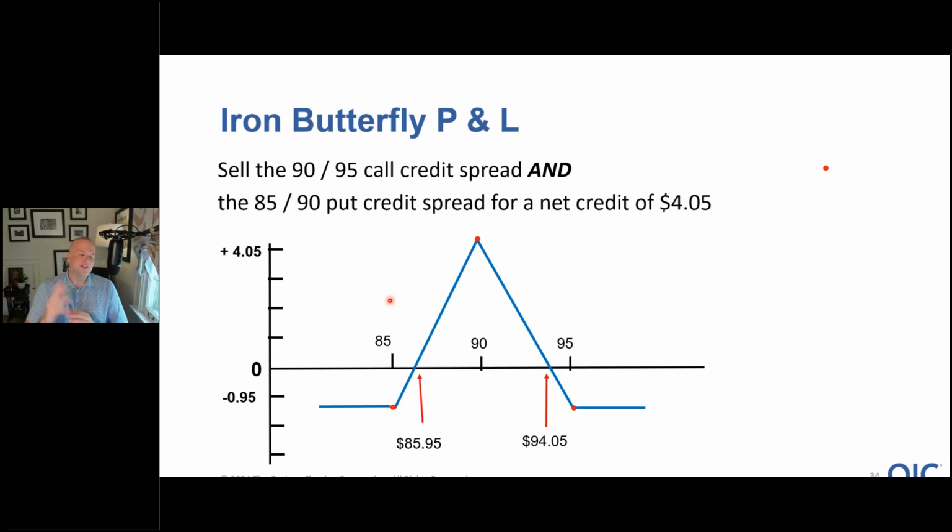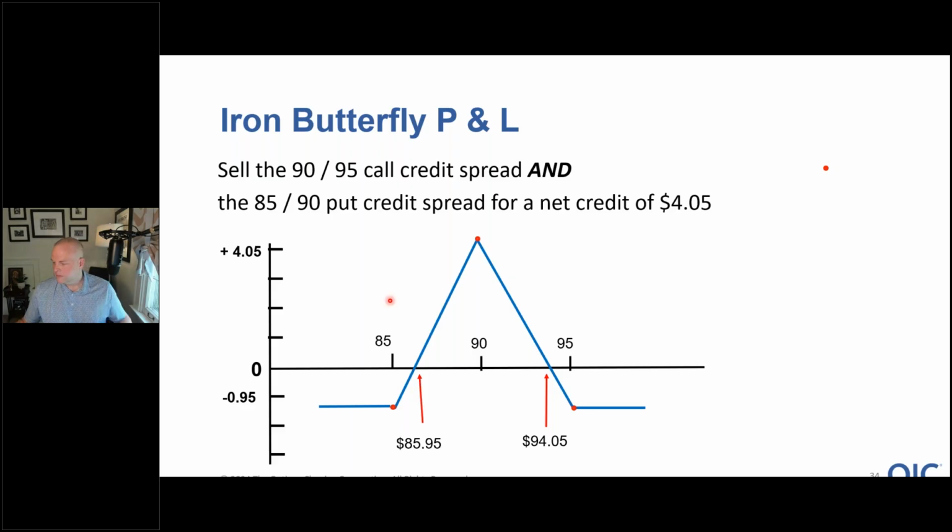So in the case of the stock trading at 90, let's say the 90-95 call spread, that 90 call, the at the money call, is going to have a 50 delta. The 95 call might have something like a 25 delta. Since you're long one and short the other, if you were long the call spread, you'd be long the 50 delta call and short the 25 delta call. And so the spread delta would be one minus the other, 50 minus 25. That spread would have a 25 delta. You would expect, based on the theoretical delta, that the spread itself would move 25 cents for every $1 move in the underlying.